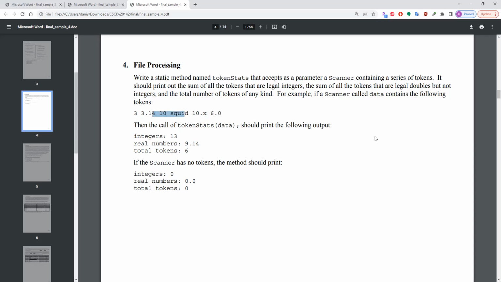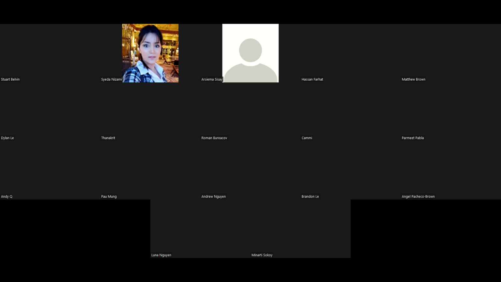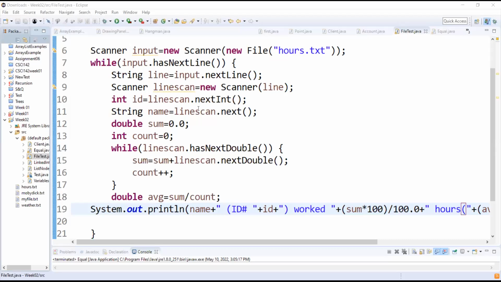Okay, so let's switch to Eclipse. Can you see my screen? Can you see Eclipse? Yes, no? I have a question. Stuart, you have a question?